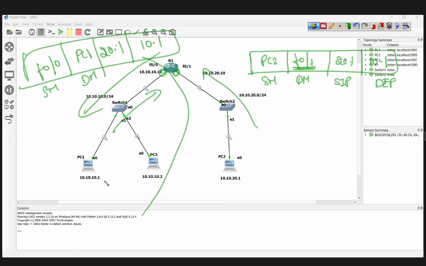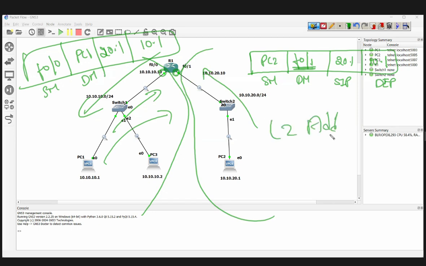So the MAC address will never travel outside the domain. Whatever MAC addresses are here within the domain, they will be local only to the domain. That is why it is called a layer 2 address. Layer 2 addresses, that is your MAC address, will never cross the broadcast domain. Understood? This domain's MAC address information will not travel to the other domain.